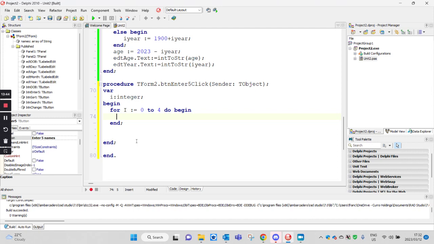Yes. So it's first our variable name where we want to store it. So that's names. But remember, names is an array. So because it's an array, we need square brackets. And in the square brackets, we have to say which position are we working with. So we're positioning I.